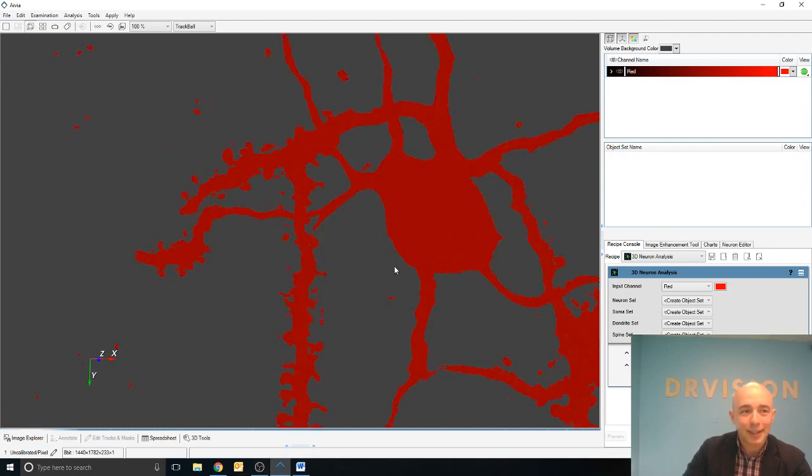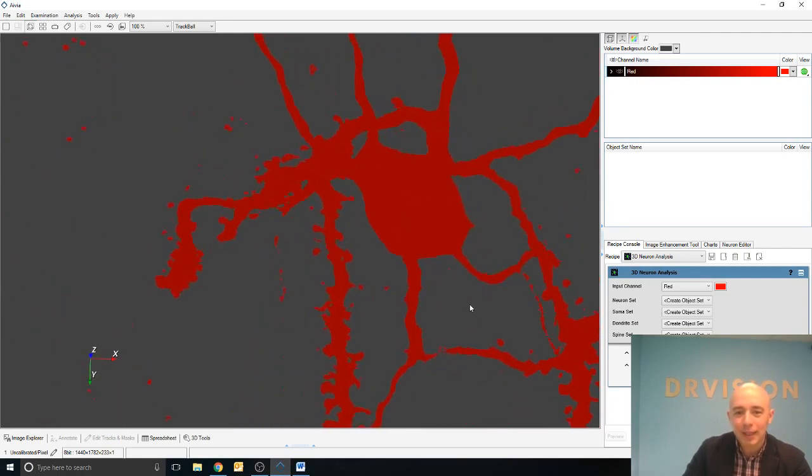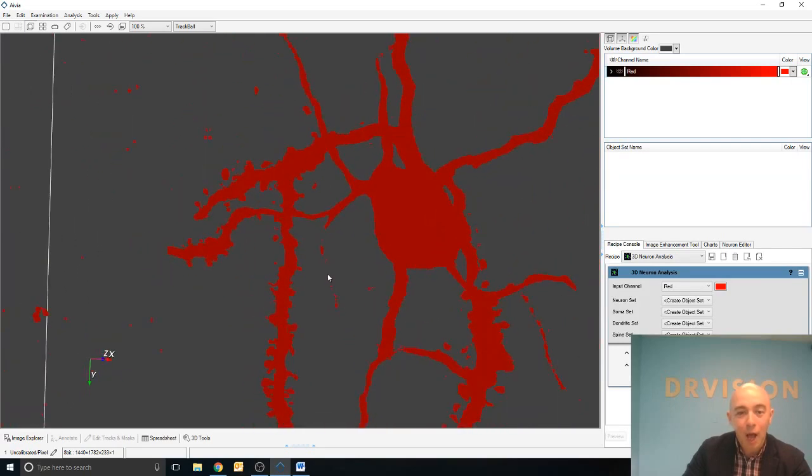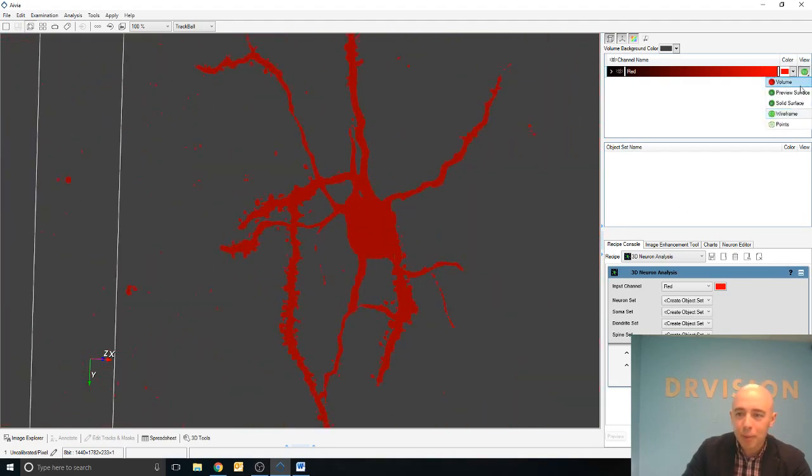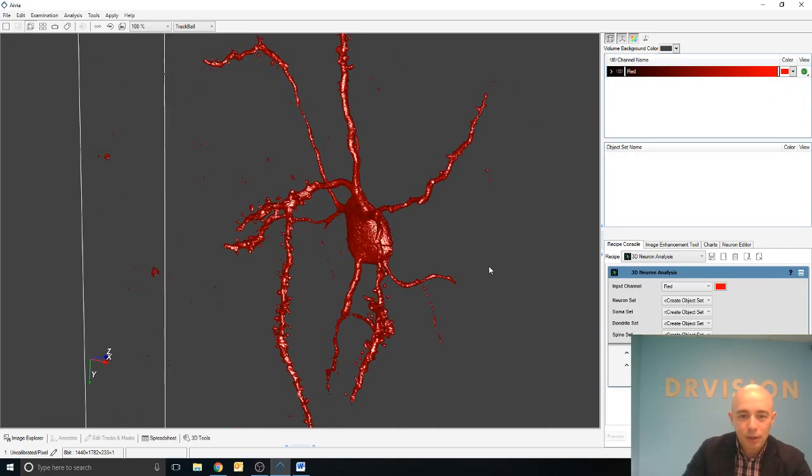Now, what you're going to see here isn't all that great when viewed from a distance. It sort of blends in and just looks very flat. However, once we zoom in, we can easily see the individual texture of this dendrite begin to take shape. Let's go back to our preview surface.